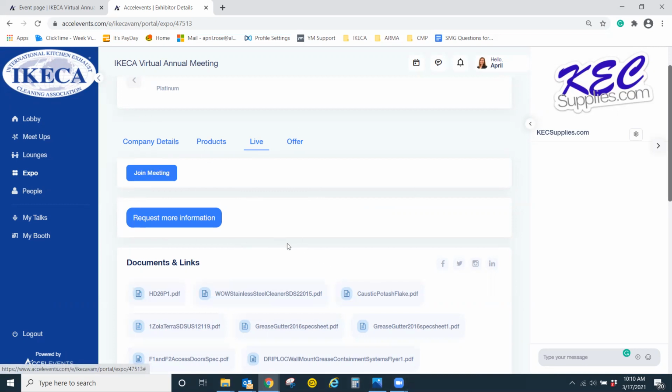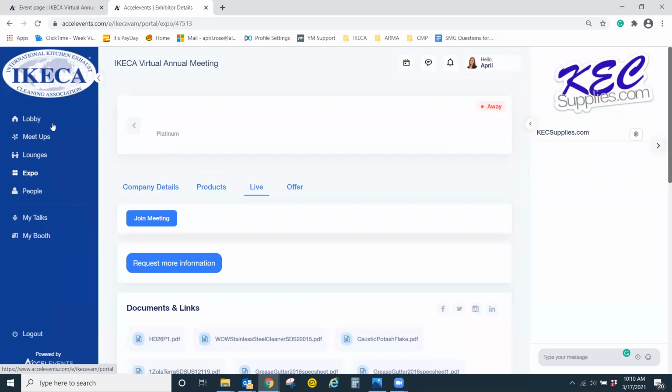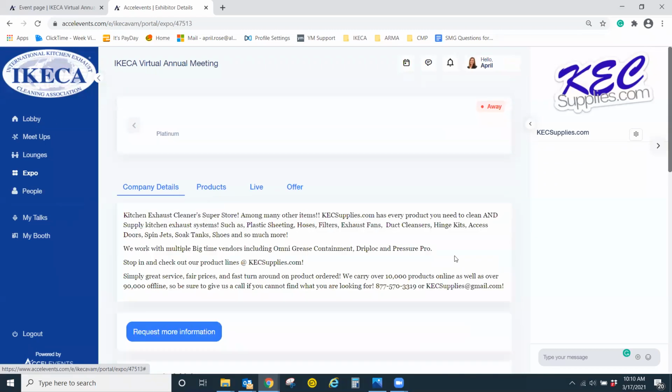And again, you just hit join and you will be able to watch the demo take place. All of the other exhibitors have the same kind of formatting. Not everybody will have a live feature, but you can still always interact with them, message them, set up meetings with them, etc. That's a huge part of the full conference experience.